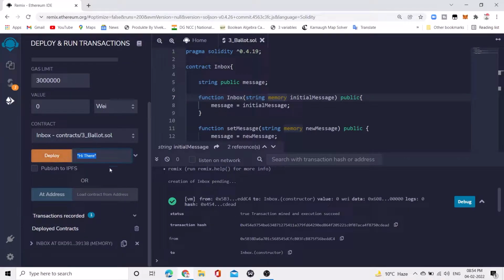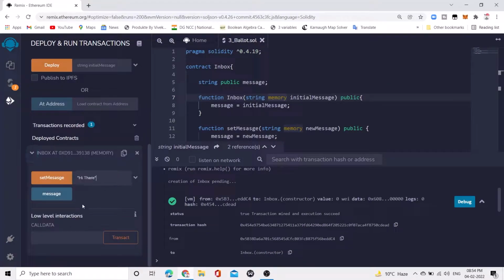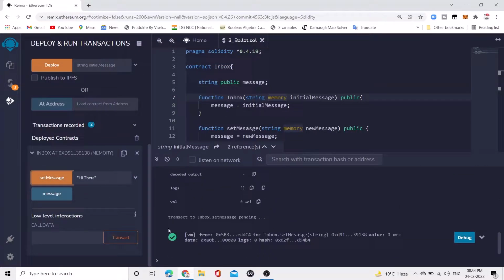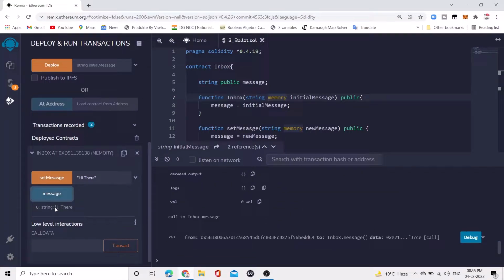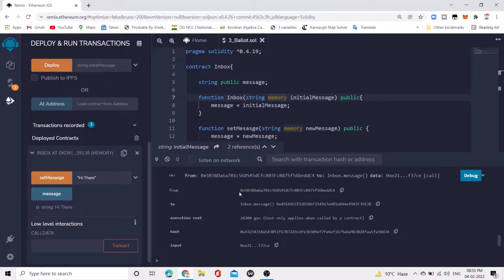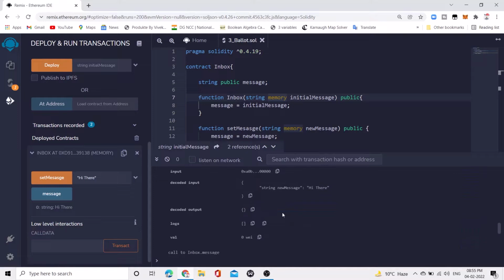I just want to type inside this inbox hi there and set it. After setting it, it generates another hash which will be stored inside this message. So when I click on message, it will provide me the message that is hi there. But in all these cases, the thing that is common is the hash from.